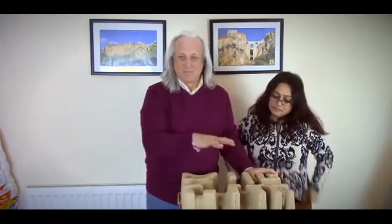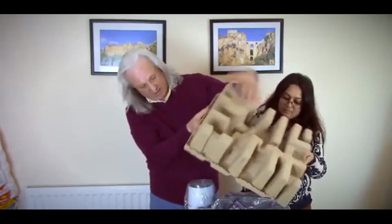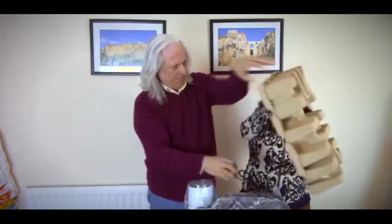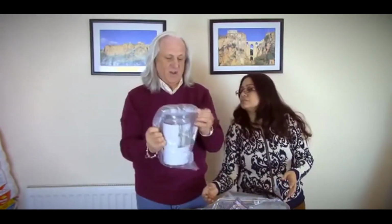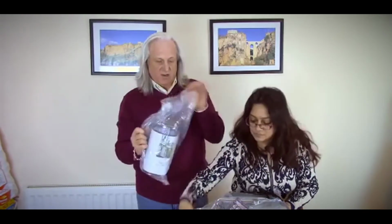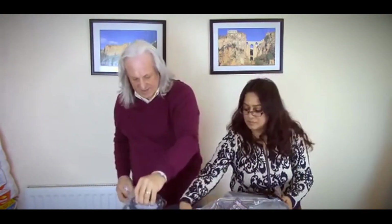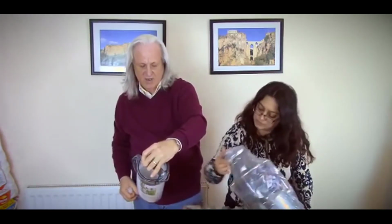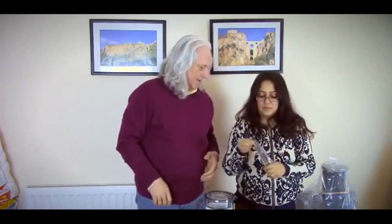It's a pity that all this money goes into this very flash nice packaging, and all we're going to do is throw it away. So hang on, there's something heavy in there. Oh yeah. Okay, what we got here? We've got the juicer. Okay, and that's there. That's about 2 litres, as it says. Okay, more packaging. What else have we got there? Oh, a brush for cleaning. That's very good. Good quality brush, good plastic.